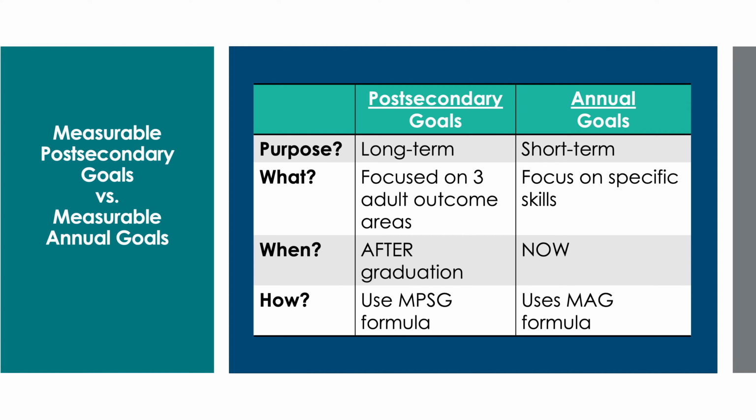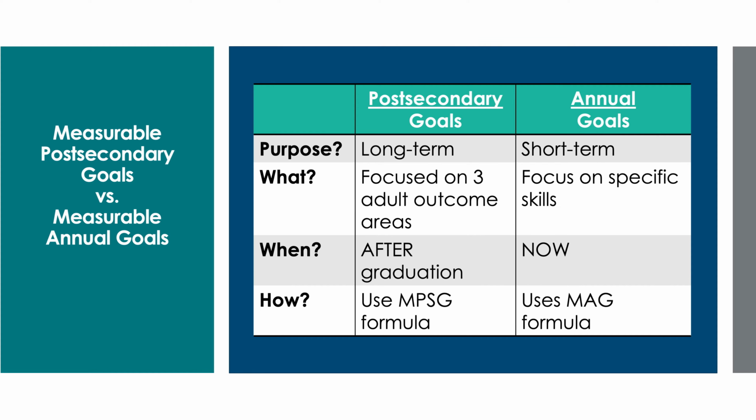Measurable post-secondary goals are not to be confused with measurable annual goals, or MAGs. But while both need to be measurable, I do want to take a minute just to clarify the difference between measurable post-secondary goals and measurable annual goals. Those will be discussed during a later section of this training. Now, the chart here shows some key differences between the 2 sets of goals.